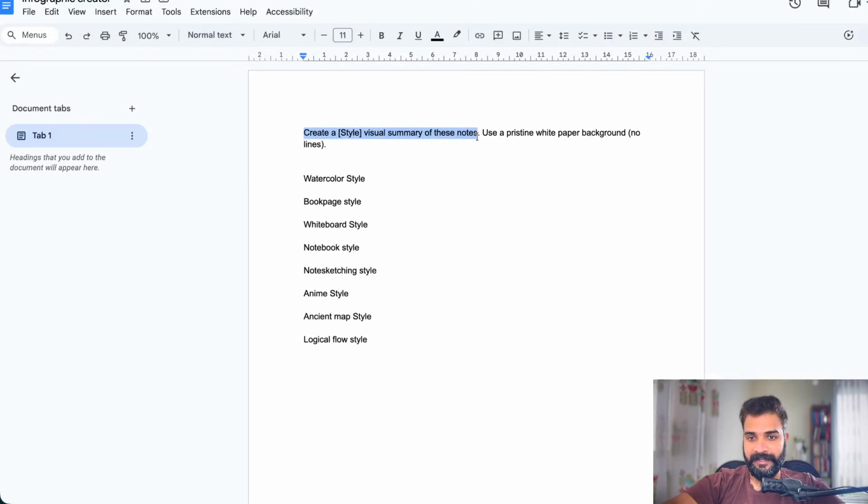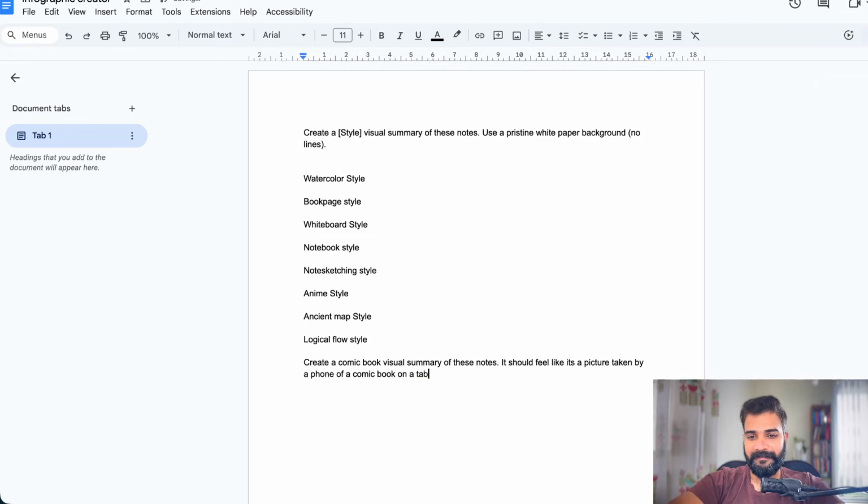So let's say we do it, create a comic book style visual summary of this note. It should feel like it's a picture taken by a phone of a comic book on a table, something like that.